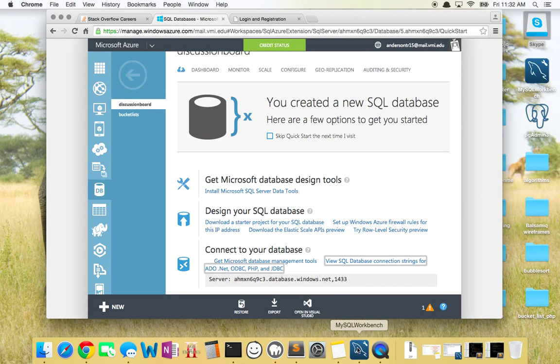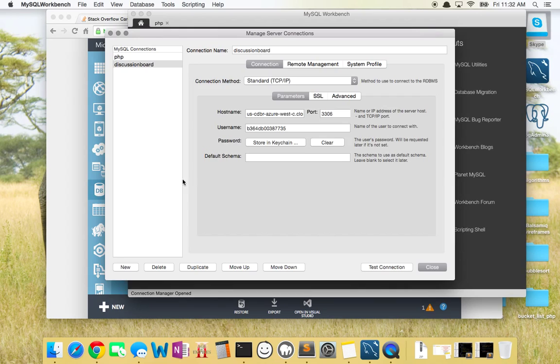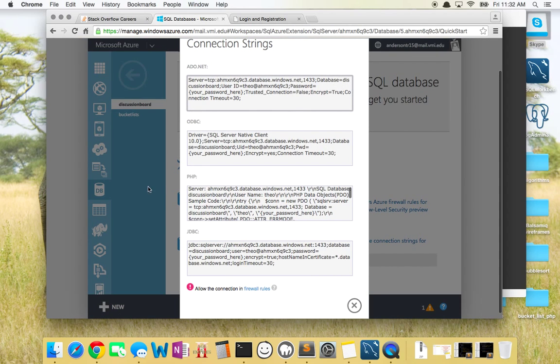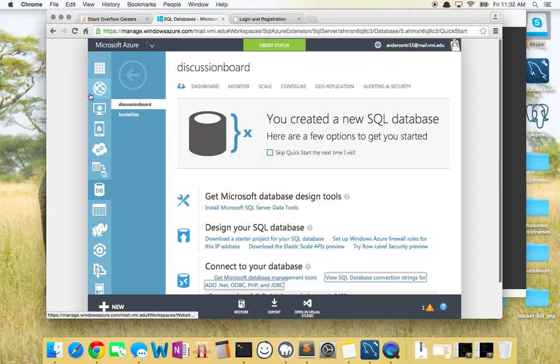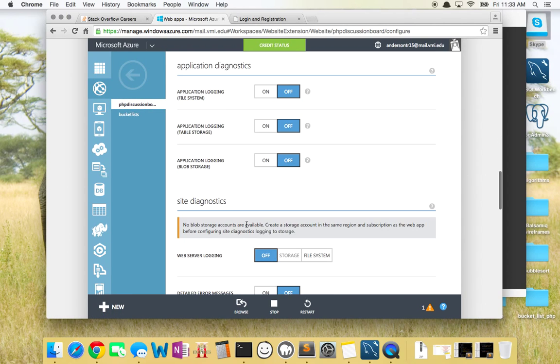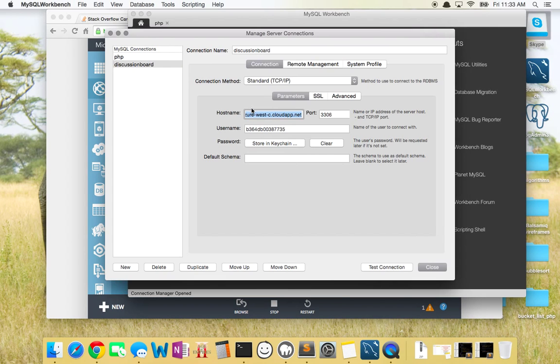So you want to go into your Workbench and go in here. I already have the connection, so I'll just show it to you guys. So edit connection, my connection name, you can call it whatever you want. This host name, right? Azure West Cloud App.net. That's coming from, I'll show you, if we go into our web app, click PHP discussion board, and go here, scroll all the way down in Configure. If we look at show connection strings, this gives us our data source, which you're going to plug in. That's how it's going to know to link up with Azure. That's the host name. Your port, you can give whatever you want, doesn't matter.